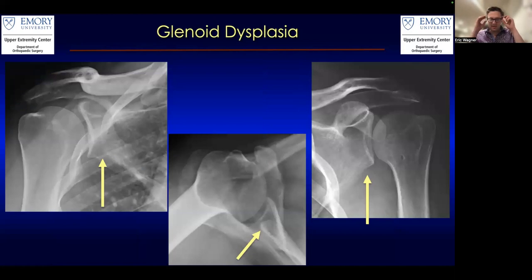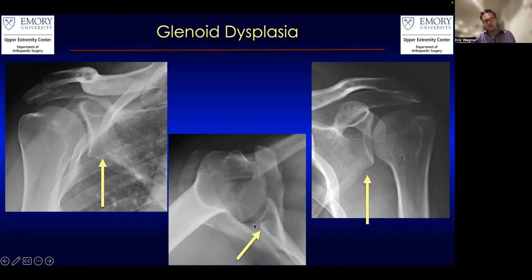And so this is what I was talking about earlier, the Walch type. The glenoid dysplasia. If you look at a normal shoulder X-ray versus this, you can see how there's a loss of a neck here. Usually this extends out to here, kind of goes up like this, goes on like this. But you can see how there's a loss of a neck here. So that's one sign of dysplasia.